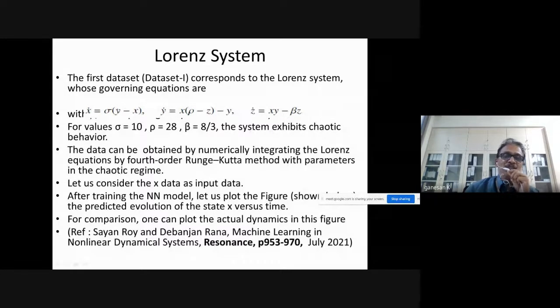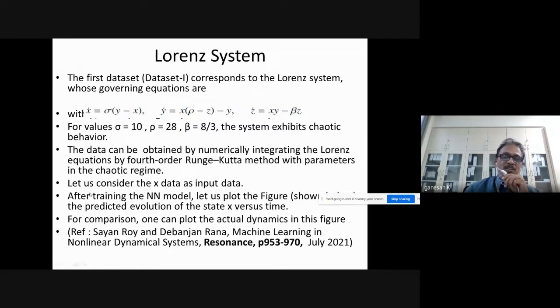If you fix these values, and then if you iterate or integrate these equations, you are going to continuously get x of t, y of t, and z of t. Of course, they are coupled. You see that here y and x are connected. Here x and z are connected. Here x and z are connected. So what you do is you use a simple Runge-Kutta kind of method, which is available in many libraries. Start with some initial condition and velocity, fix these values and solve it. You are going to get a set of values.